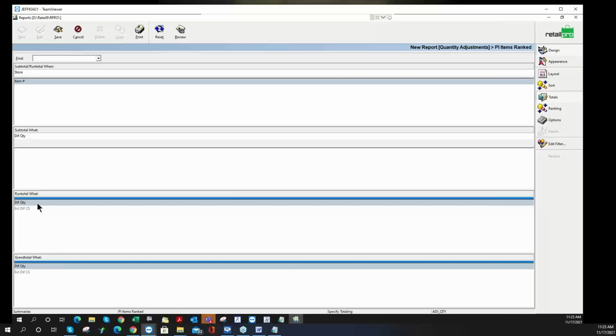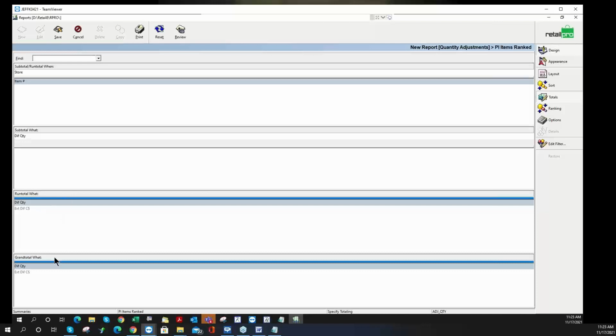Let me give you an example of a running total. A running total would be good for any report having to do with time. I said, show me my sales by month. I'd like to see the sales for January and the sales year to date, the sales for February and the sales year to date. Year to date includes January and February, right? That's a running total. So this report needs no running total.